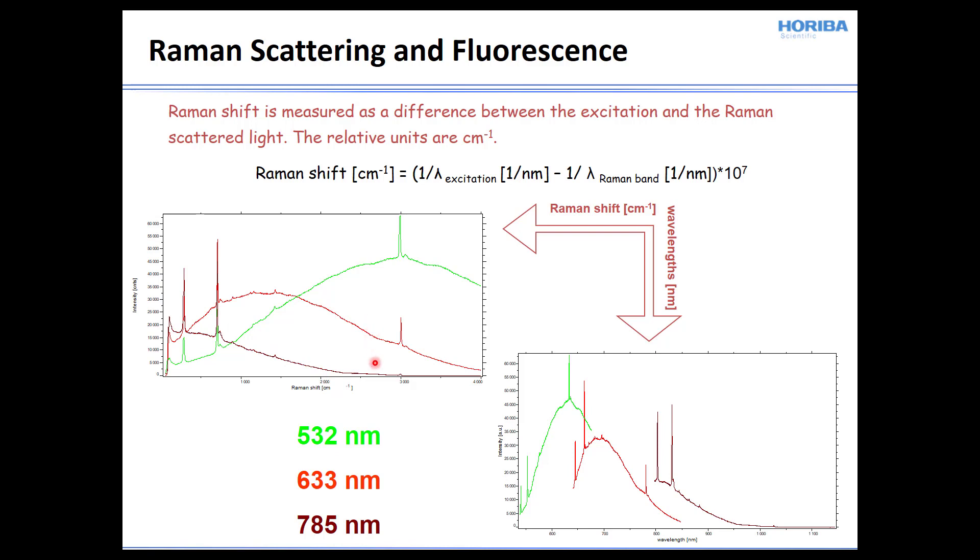And these three spectra were acquired with three different excitation wavelengths. They're color coded. So the green spectrum was obtained with 532 nanometer excitation, the red with 633, and the dark red with 785. So you see that the Raman peaks are at the same Raman shift. Again, it doesn't matter what excitation wavelength you're using. But the backgrounds are different. And what are these backgrounds due to? Well, that's due to the fluorescence, which we can clearly see if we take the same spectra plotted to the left and plot them on an absolute wavelength scale in nanometers.